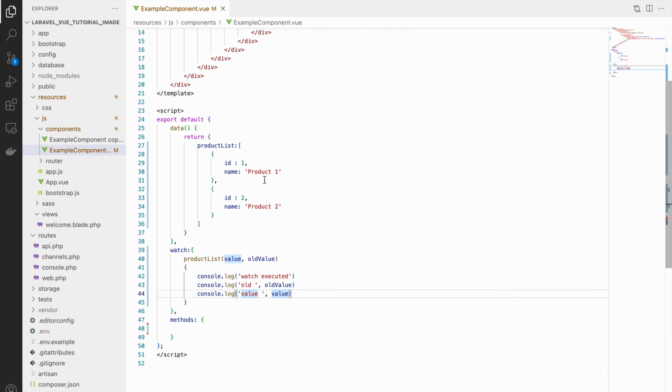Now let's comment this productList, and we will be creating another one. Write productList, and inside this we will be passing one handler, because with deep we need a handler here. The handler will have the same old value and new value. You can take handler as a keyword property that can take function expressions.